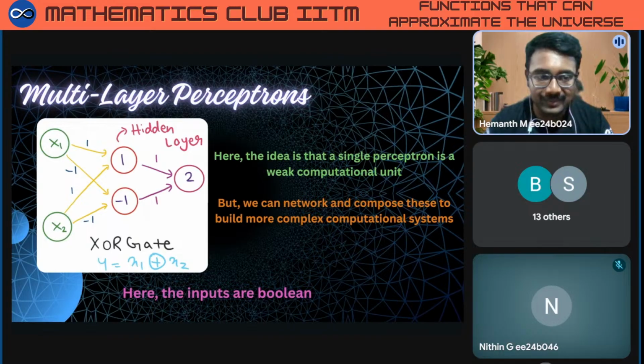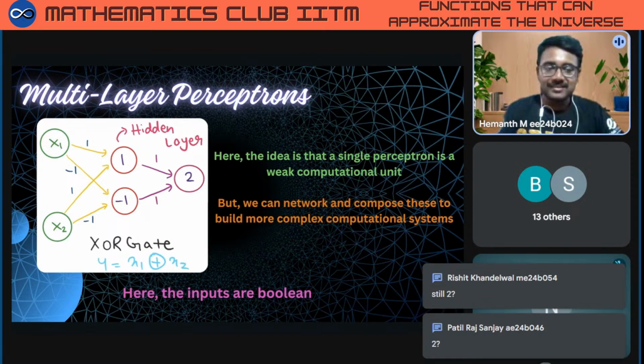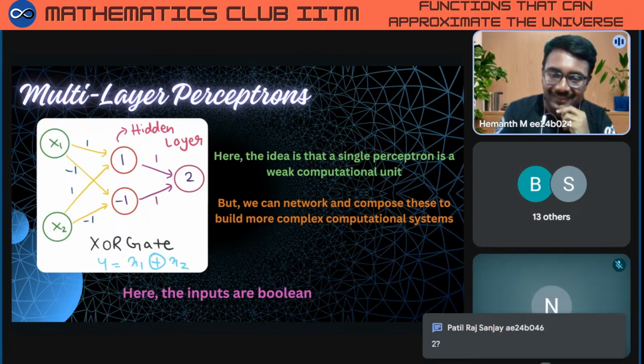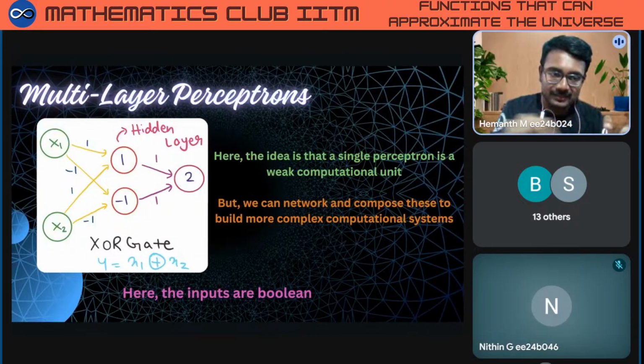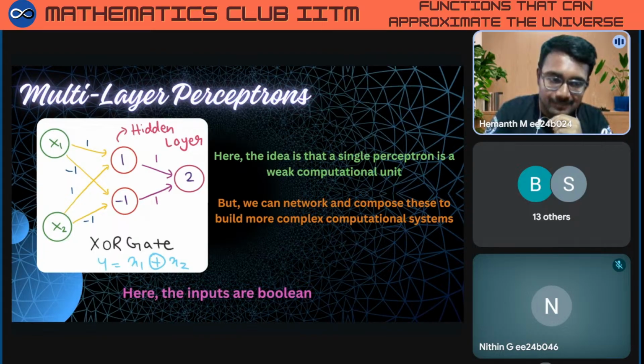Like, XOR can be implemented by first taking the XOR of x1, x2, then taking the output of that and XORing it with x3 as well. That is also a possible implementation. I think that is what Rishit is telling. You first take any two inputs x1, x2, take the XOR of them in a similar fashion, then take the XOR of that output with x3. You construct a similar model, and the output of that is the XOR of all three. This is one possible implementation.